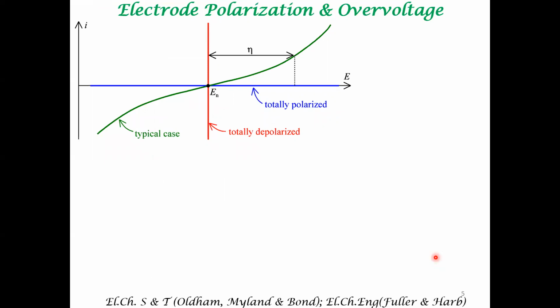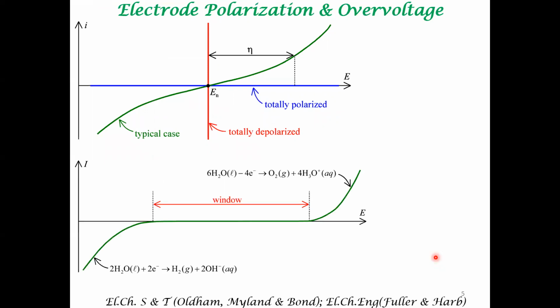And then here, what we try to emphasize were three kinds of behavior. These are two kinds of idealized behavior and what is typical behavior. The two kinds of idealized behavior are the totally depolarized electrode and the totally polarized electrode. A question that was raised was that when you are in this region, where is the energy being stored?